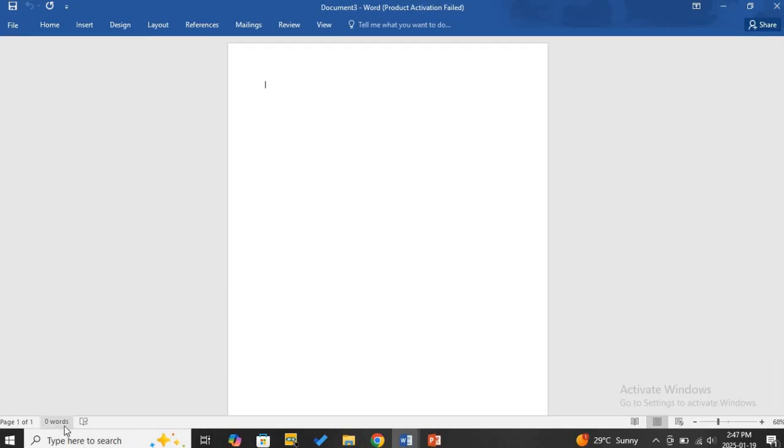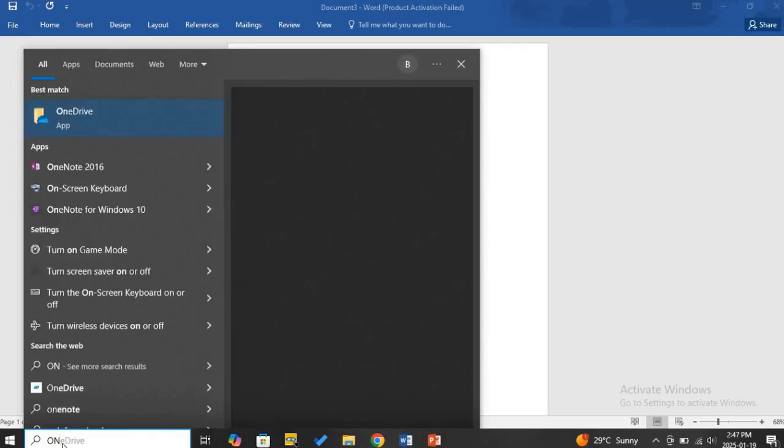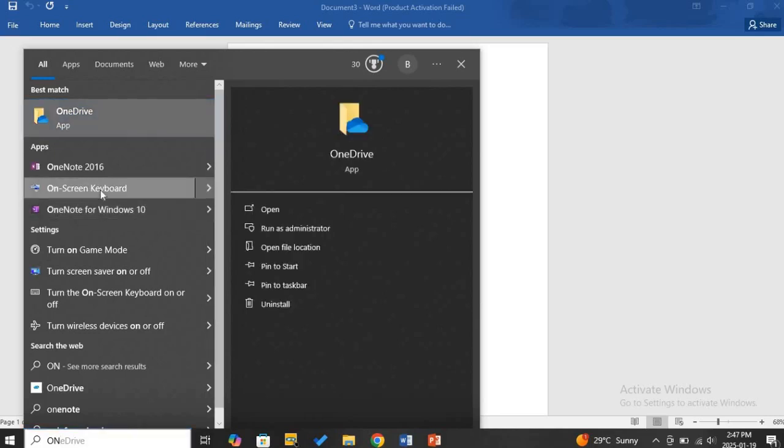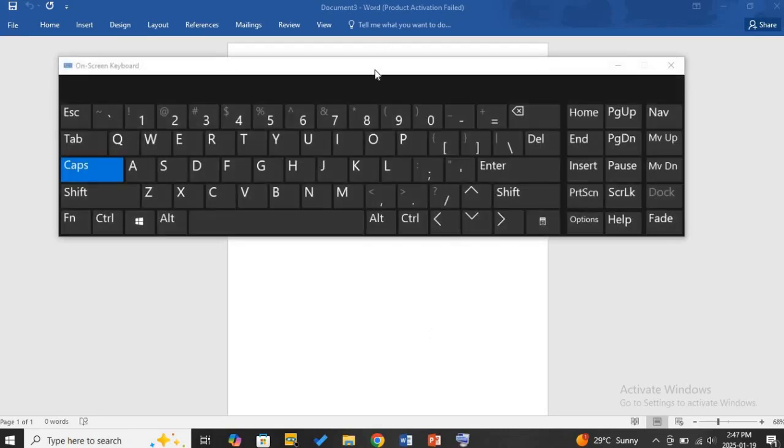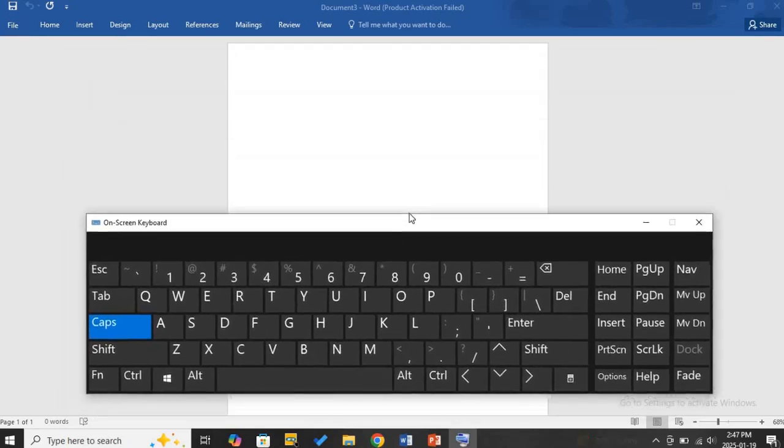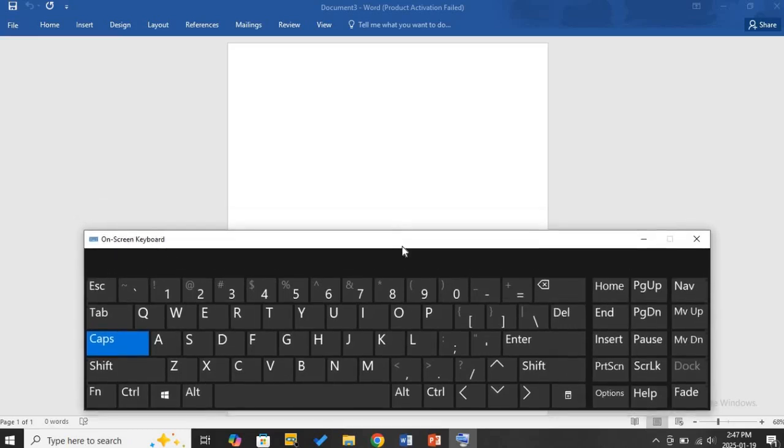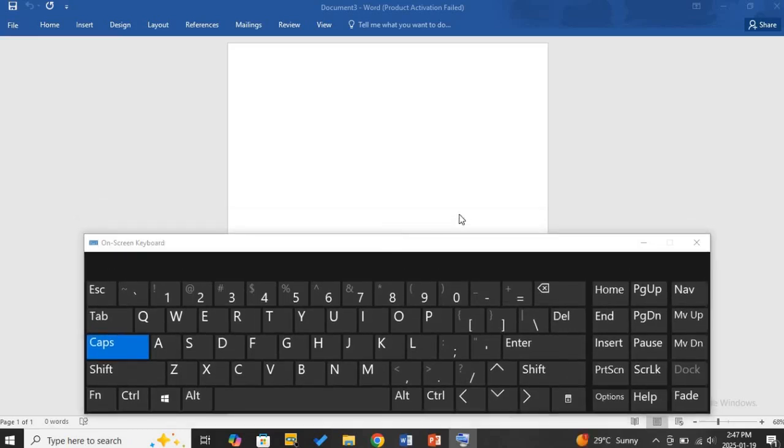There's a button on your computer. Let me show you an on-screen keyboard, just for your convenience. This is our on-screen keyboard. Let me show you the caps lock I am referring to, because this is our on-screen keyboard. I know we didn't cover this lesson. I need you to visualize everything that I am saying for your benefit.